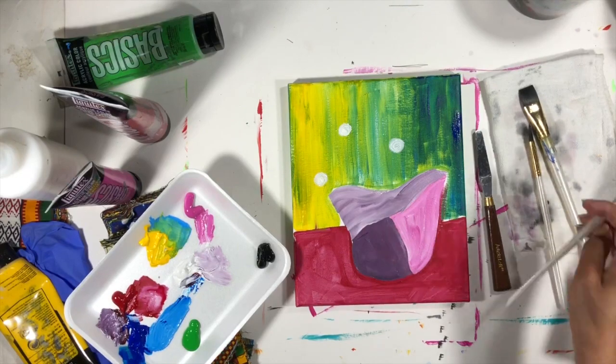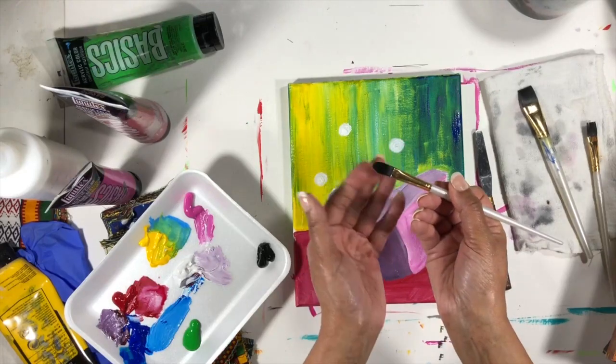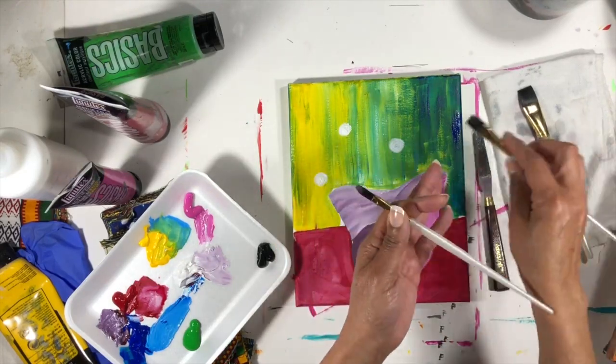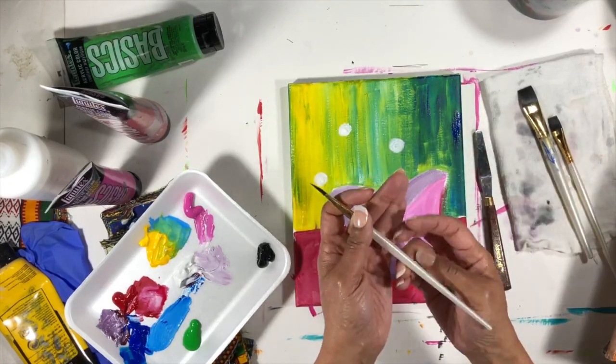Okay, so now I'm gonna just take my filbert brush. This one's kind of rounded on the edges a little bit. It's not as flat as this one. You can use either one. You just have a different look at the end.